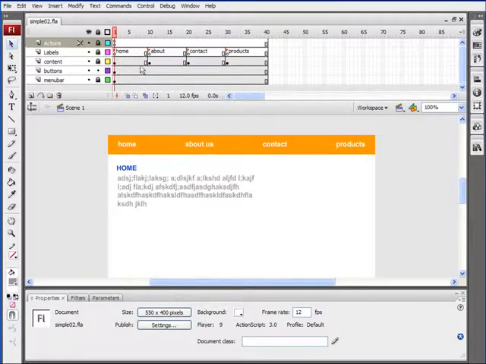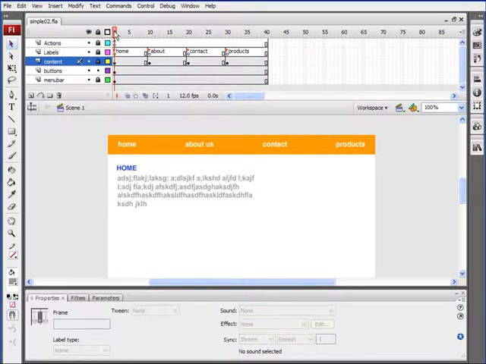So the way we're going to do that is we're going to add a little bit more to our timeline. For our home page, for example, we don't want the home page just to appear as soon as the site loads. We want it to fade in. So in order to get it to fade in, we're going to convert all of our homepage content into a movie clip. At this point, you would take all of your paragraphs, your title, everything that's part of your homepage content.